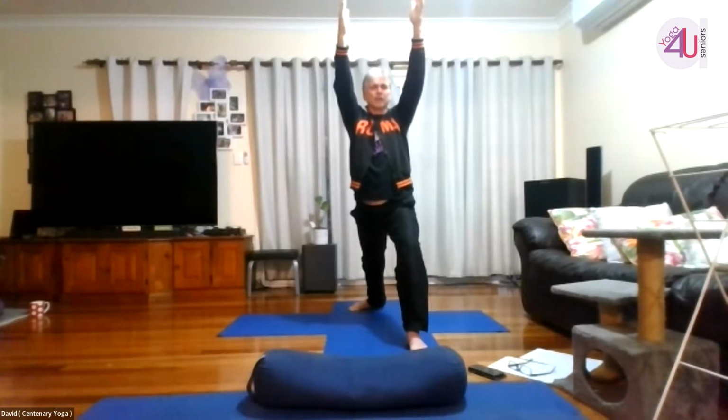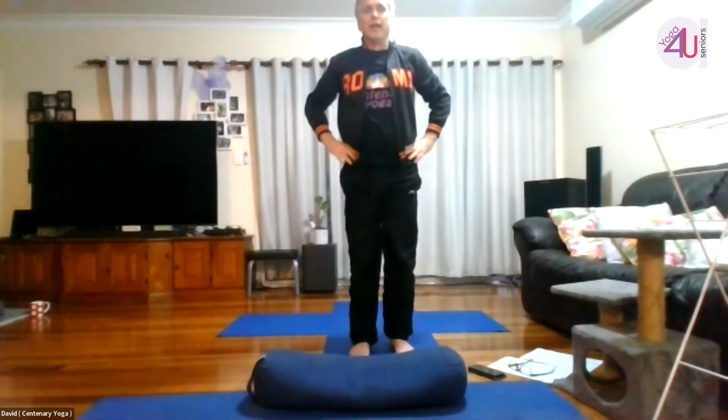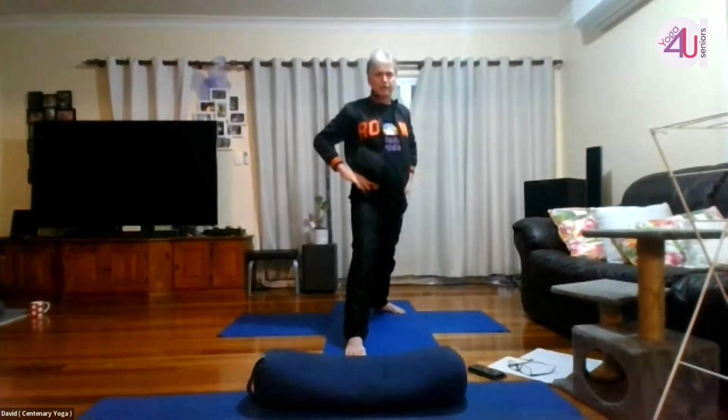Slowing down your breath, finding comfort in the pose. One more breath here. Then hands to your hips, step forward. Step back with the opposite leg, about 3/4 of the length of your mat.